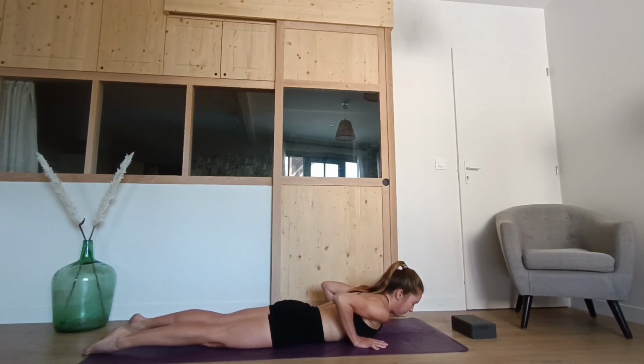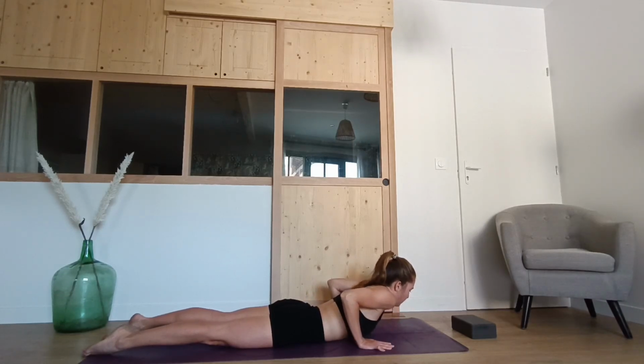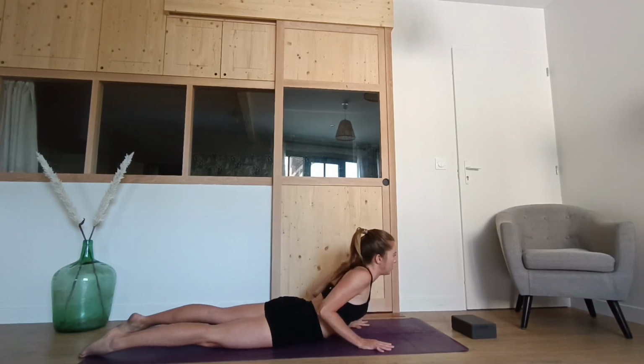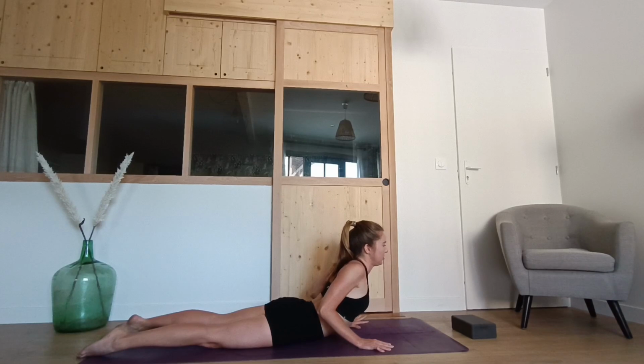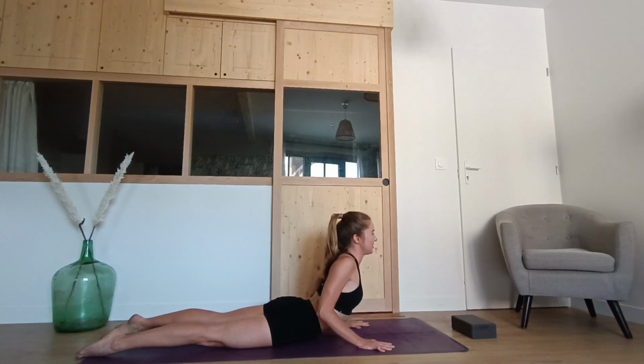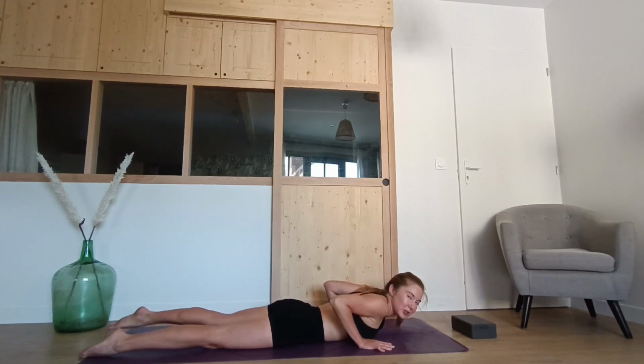And then from here, pressing the tops of the feet into the mat, the hips into the mat, hands into the mat, beginning to open the shoulders back, coming up into your cobra, just as high as feels comfortable for you, really using the strength of your hands here, opening the chest and lowering the chest down. We'll do 3 more here to warm up the spine.